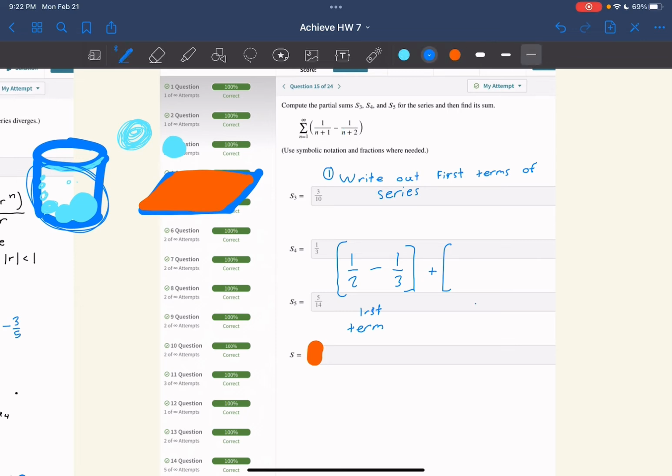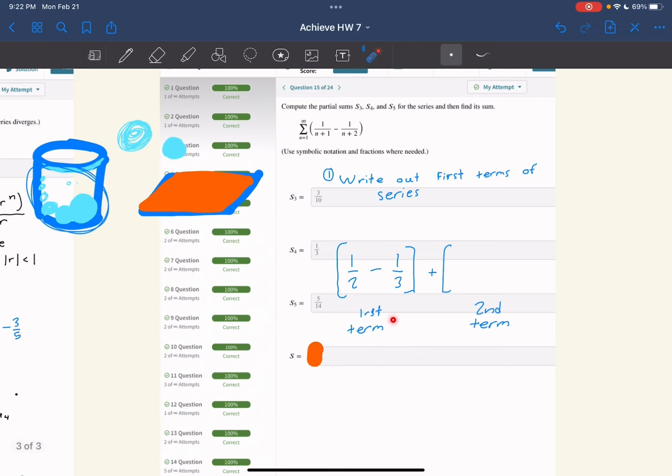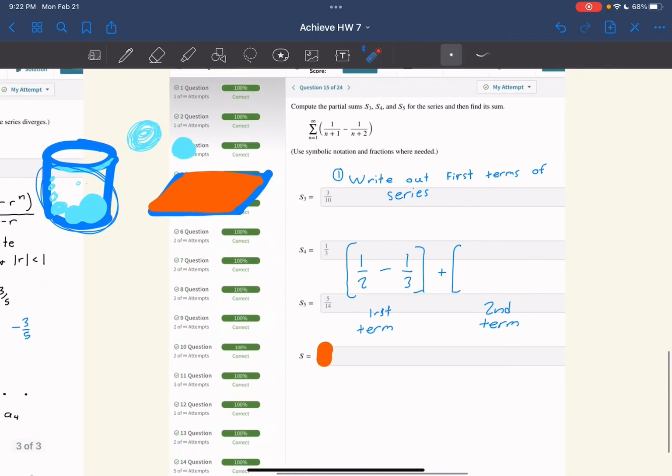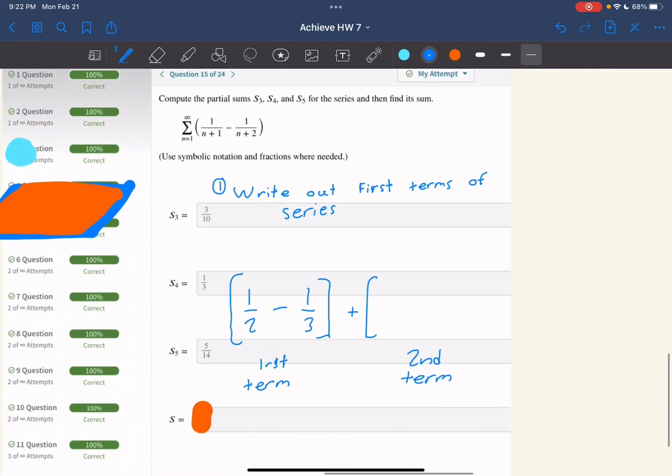Next one, 2. So second is the second term. Now, I just want to make sure that this is clear that this 1 does not correspond with this first term. And the n equals 2 for the second term does not correspond with the second term. We saw that in this first problem. The first term ended up being with n equal to 2, and the second term ended up with n equal to 3. So this 2 and the second term do not correspond with each other. Okay, cool. Hopefully I made that clear.